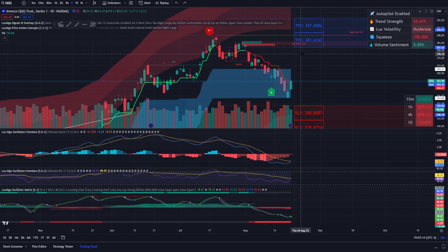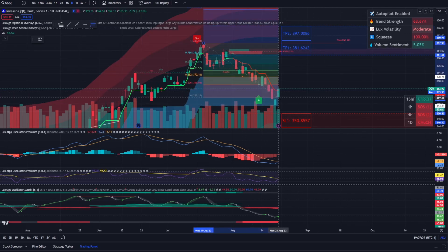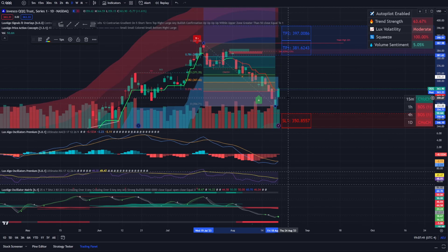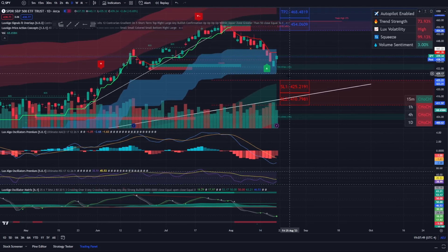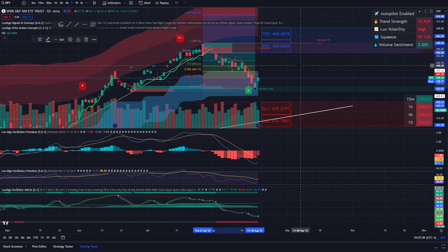Are we going to get enough push up on the market? That does not mean we're going to break the downtrend, and it does not mean we're going to make new localized highs. Breaking the downtrend and making new highs are two separate categories. I'm saying we could get a 50% retracement of this downfall — that would bring the NASDAQ up to 371.61, and doing the same for the S&P 500, which loves to retrace 50%, brings it up to 446.23.